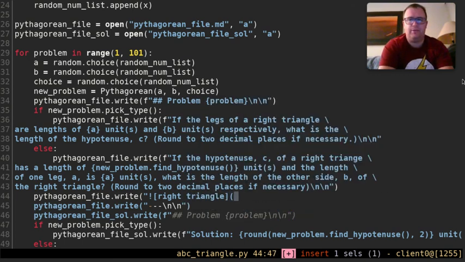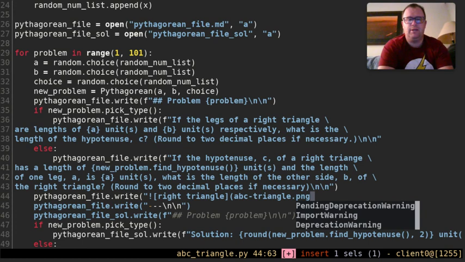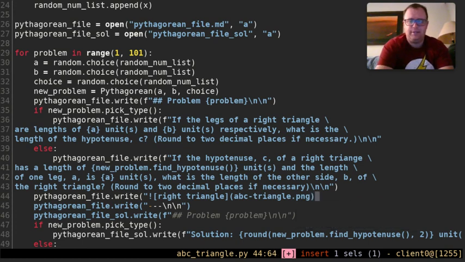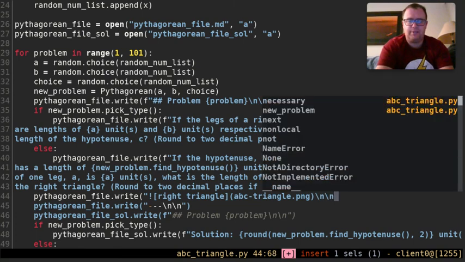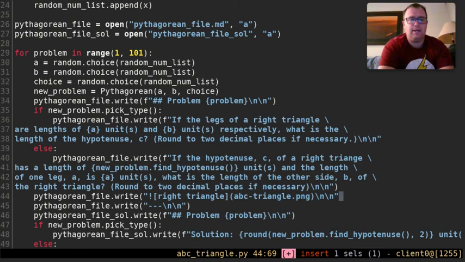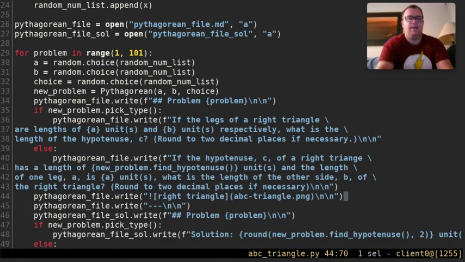And then, it's actually called abc-triangle.png, is our triangle there. And we want to \n\n after that, end our quotes, and close that out. Okay, and I just wrote that file.